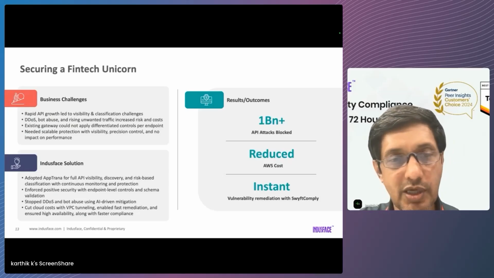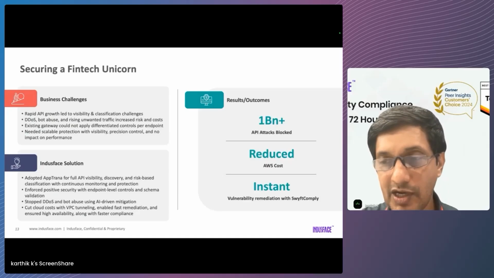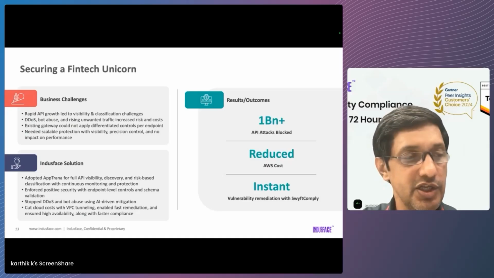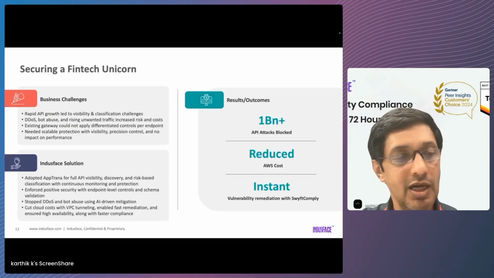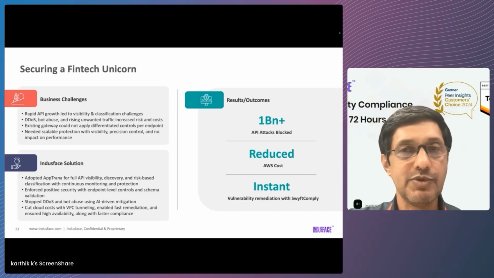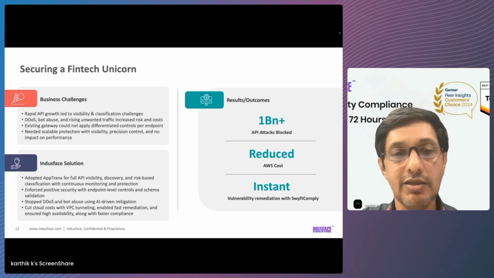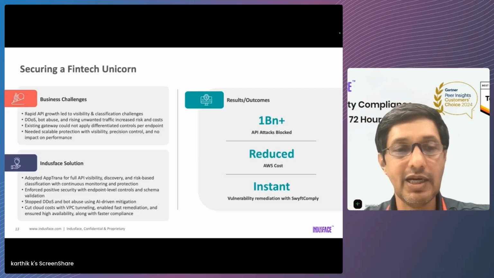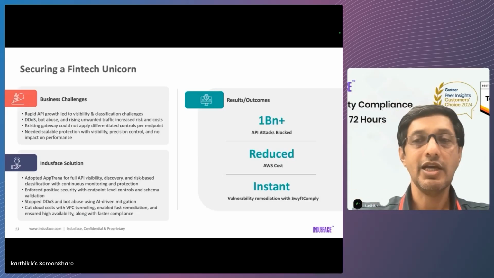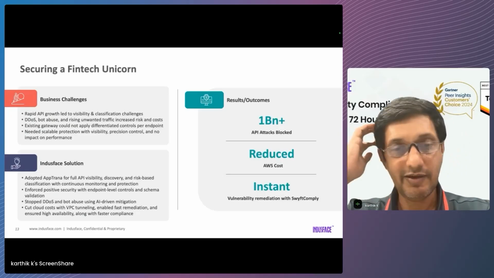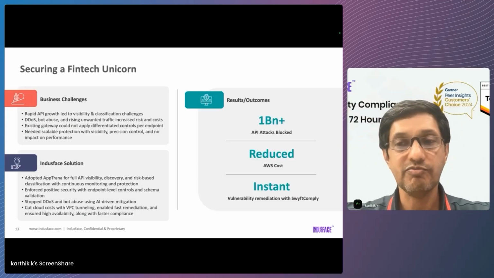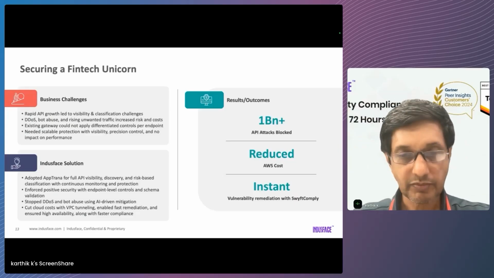DDoS and bot abuse, with our AI-driven protection, were cut down, right? So they were absolutely not impacted, and they see only the clean traffic. They dramatically cut down their cost, their exposure, and their problems in terms of bot traffic and DDoS.